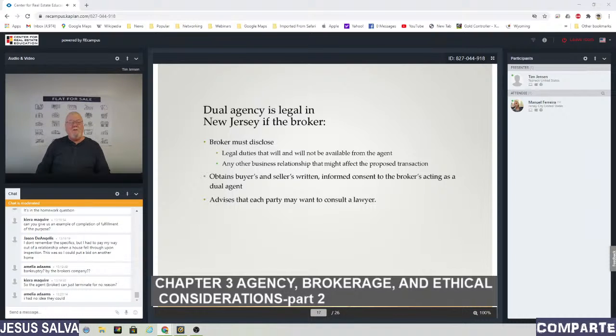Therefore, it's always important to have disclosed dual agency agreements signed in writing with all parties involved, so no one can say, but you never told me, and I did this because I thought this was going to happen. And well, here's your signature. Is that your form? Is your signature on the form? Yeah. Well, then you agreed, right? And as always, advise your clients in a disclosed agency agreement that they should have an attorney if they have any questions about what the process is and how it works.